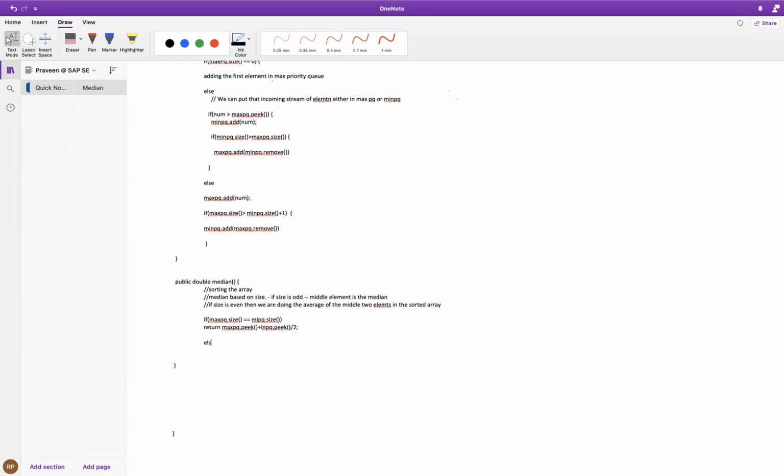Else, we know that if the sizes are not equal, then the size of the input stream of data is odd, so the topmost element of the max priority queue is our answer.